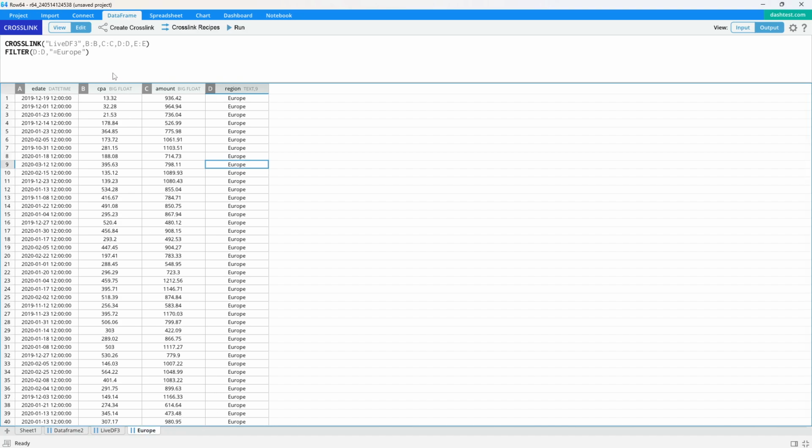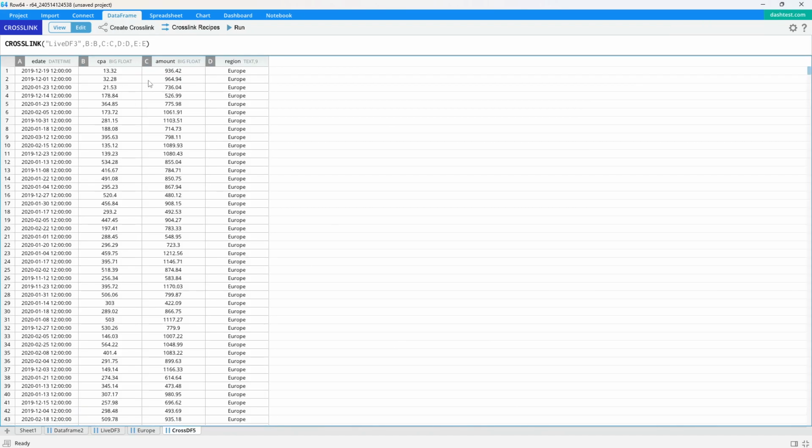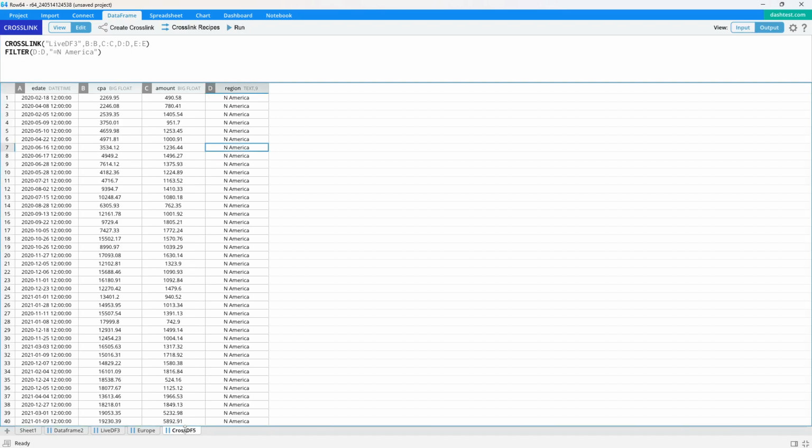Okay, and so for a bubble chart, we're going to want to do this 3 times. So we're going to go back over here. I copied and pasted that recipe there. I'm going to go over and grab these 4. Now we're going to create North America here, and I'm just going to type N space America and run it. And there we go, and I'll rename that sheet N America.